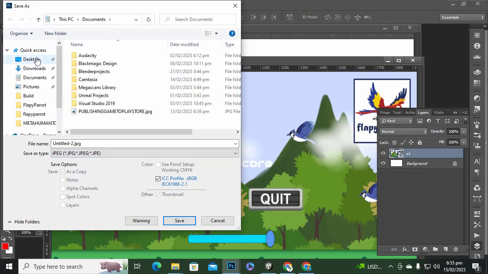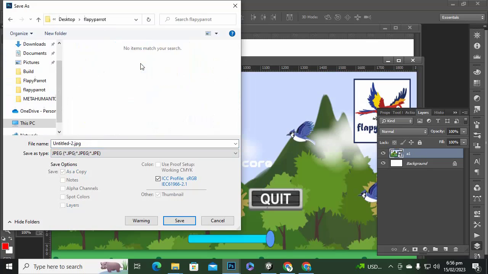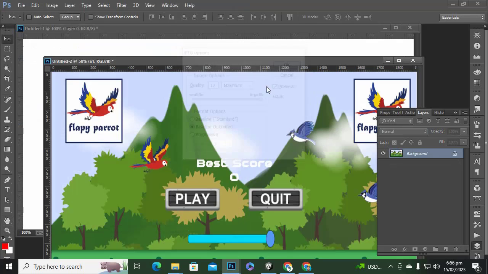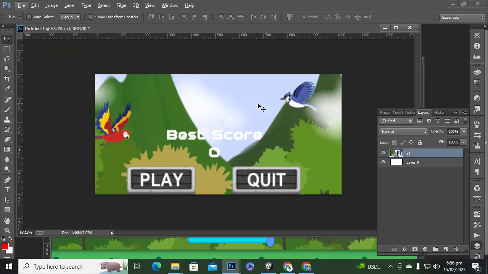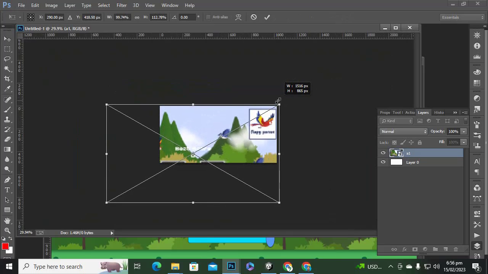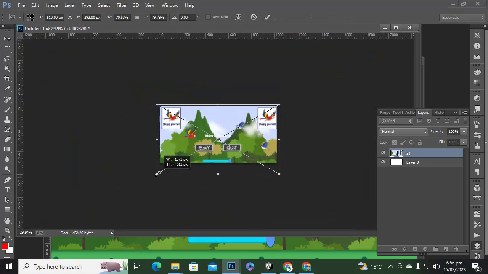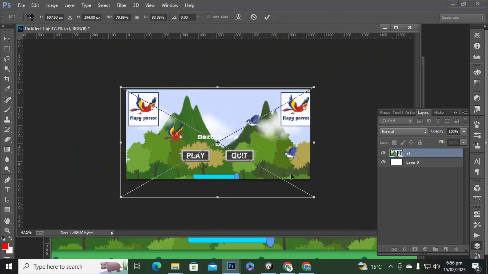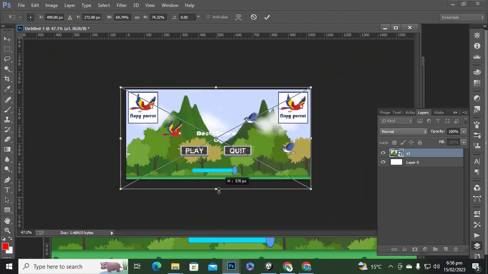I will just go to the desktop, and I will name it Flappy Parrot 1920A. Okay, and then I will just use the same image here for the feature graphics. Definitely you can create better graphics, it's up to you. I'm not going into too much details, so okay, that's fine.